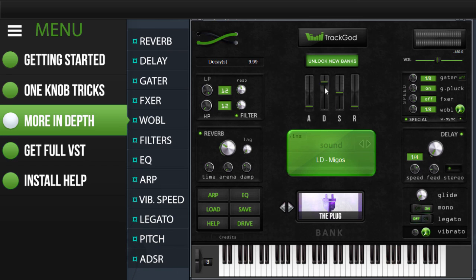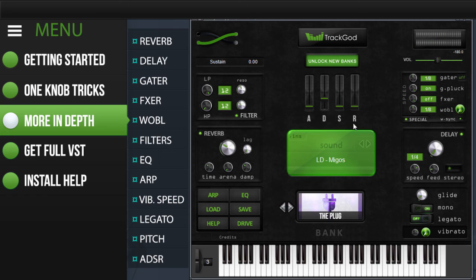So let's turn the decay very low so we can hear this. Did you hear that? So now it's at the chill spot. It started out loud and then it went to the chill spot. Now we can make it to where it starts out loud but then gets to the chill spot a little later. So turn it up. Now it's at the chill spot. And it's going to stay here unless I release the note.